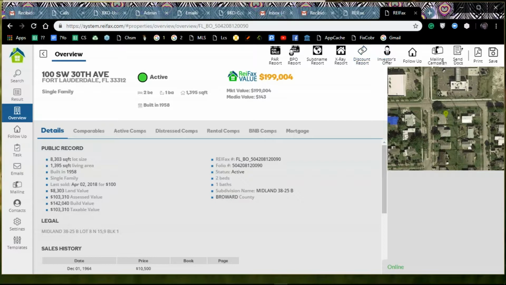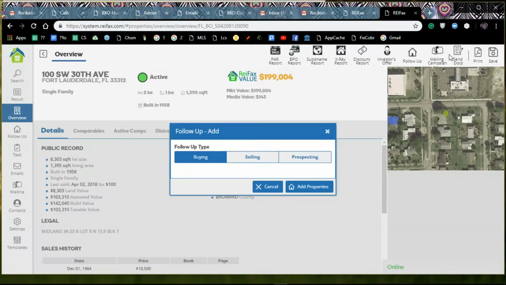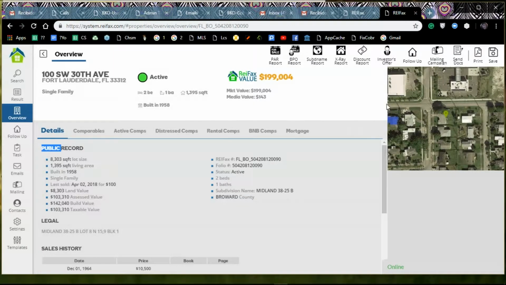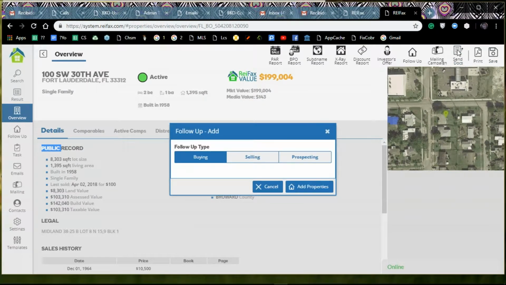I'm going to try to send it from here. Click on Send Document. No, I'm not going to Send Document. Okay, I see what's going on. When I try to send a contract from the overview of the property, as soon as I send the contract, it's going to send it automatically to my follow-up.